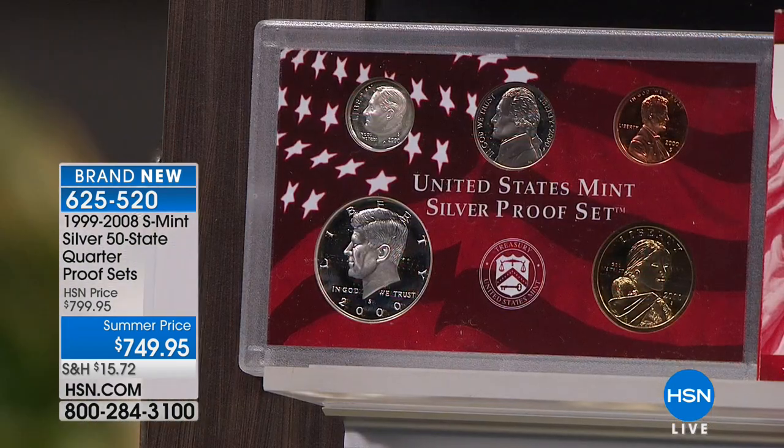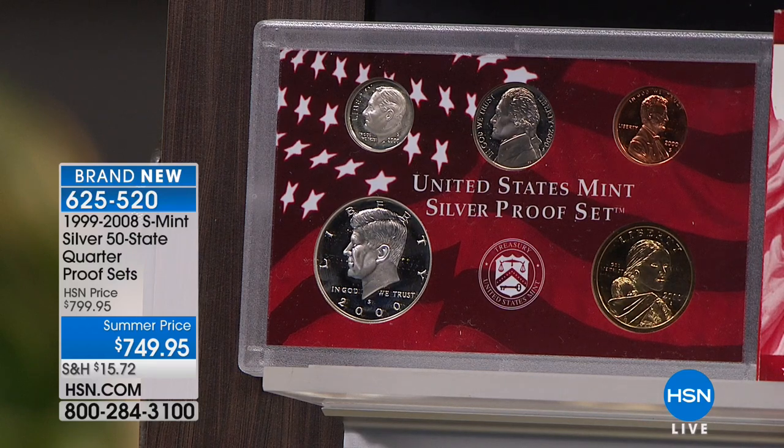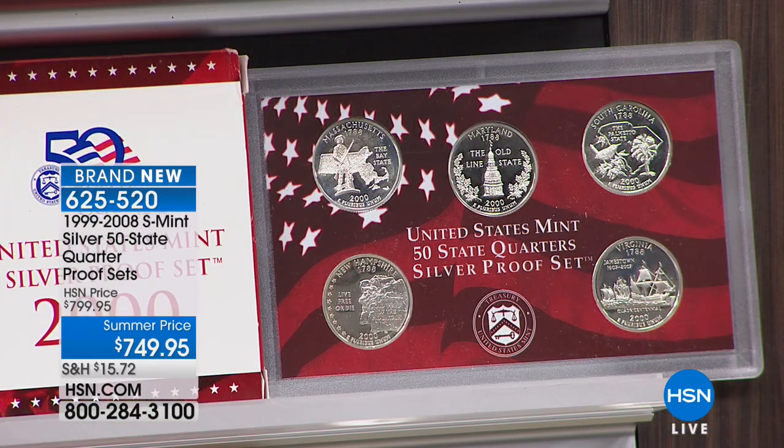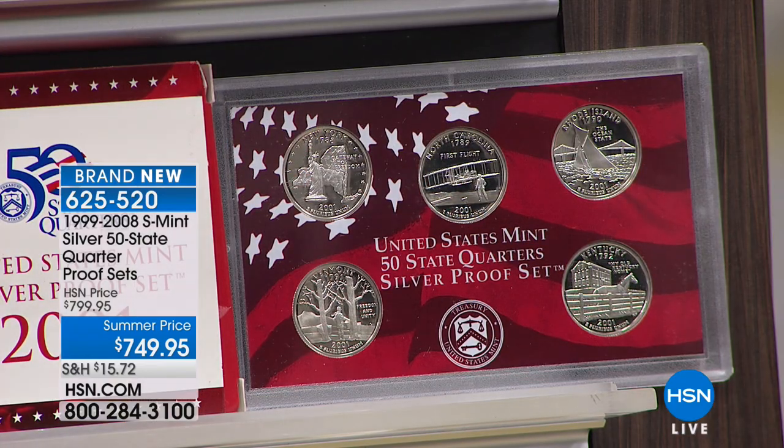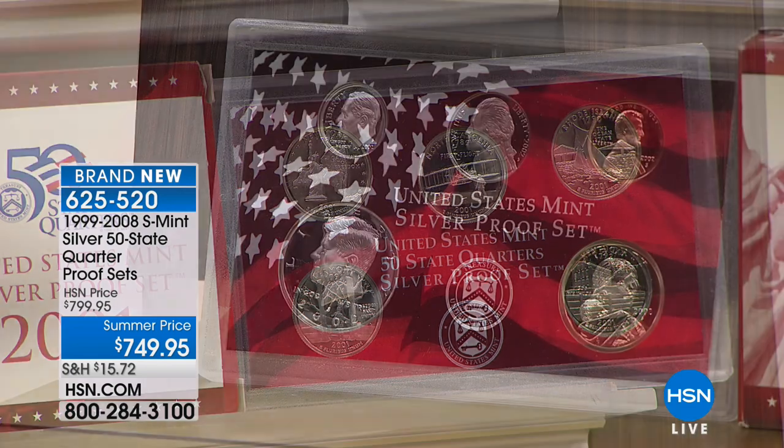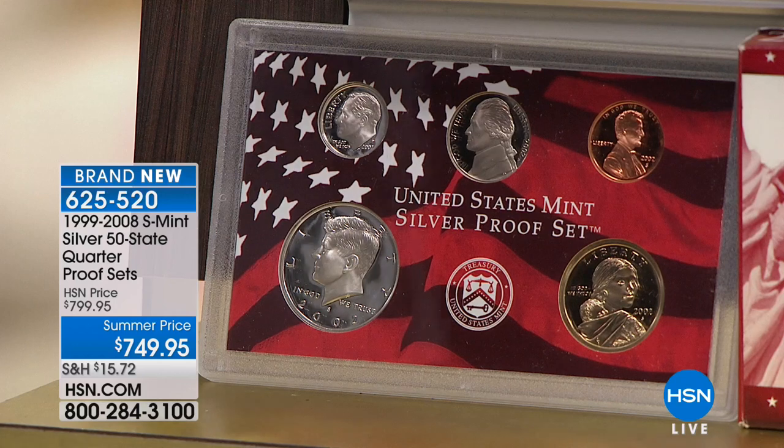Now, silver, of course, has great intrinsic value, and of course, that's part of this. But let's face it, at the end of the day, we're looking at probably maybe $100 worth of silver here or something like that. And so while it has intrinsic value, the key to this is since they did this as a silver proof set, the coins that they made far less. As a matter of fact, they're 10 to 20 times rarer than the regular proof sets. And the reason I can never find these is people want these coins.